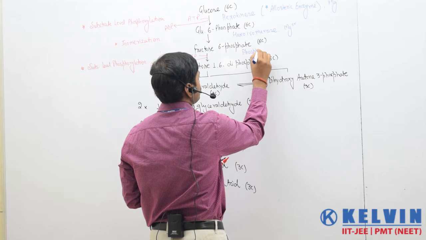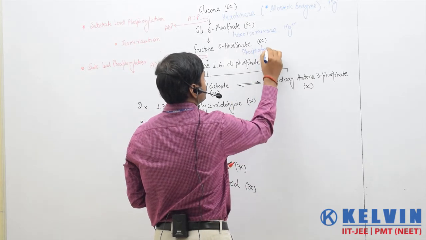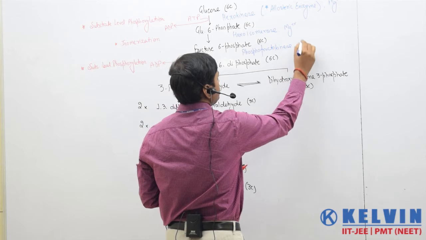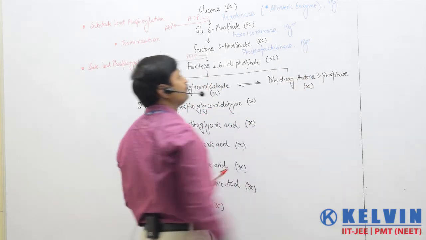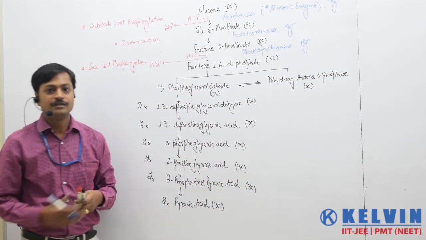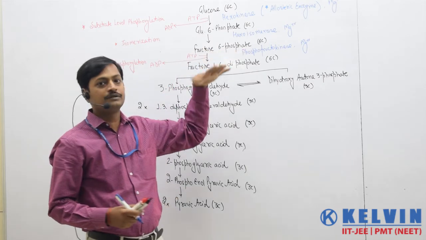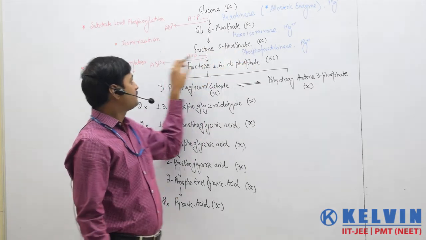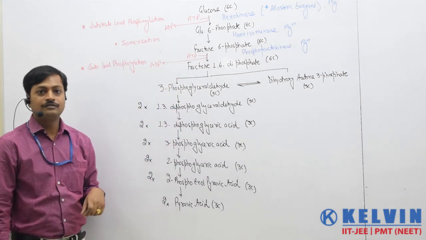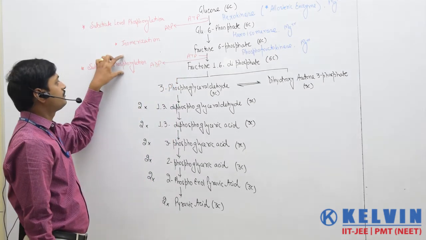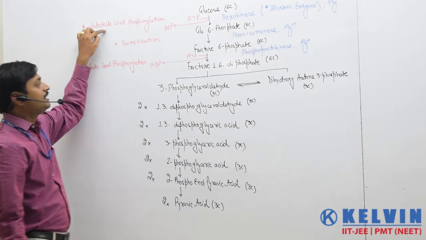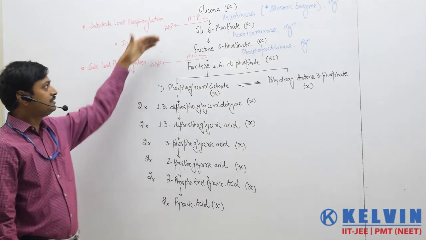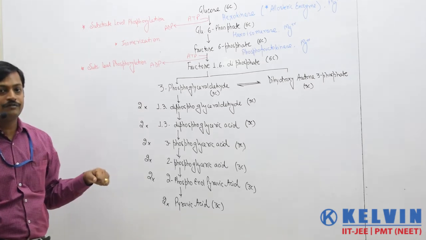It is phospho because phosphate is added, and fructose, and ATP is used, so the enzyme as per category will be a kinase, and for that also we have magnesium ion as an activator. So the enzyme will be phosphofructokinase. The step is substrate level phosphorylation, but here ATP is used; initially we use ATP so that this glucose will split finally into pyruvic acid.